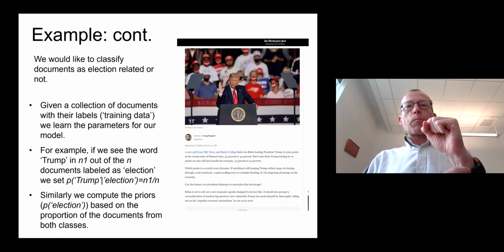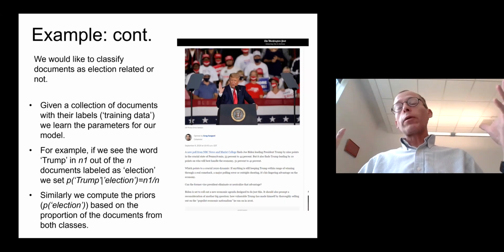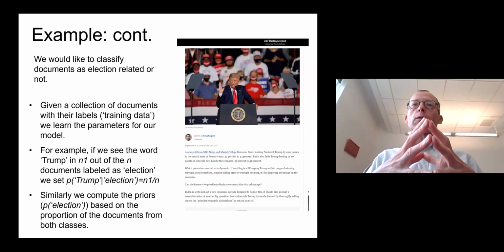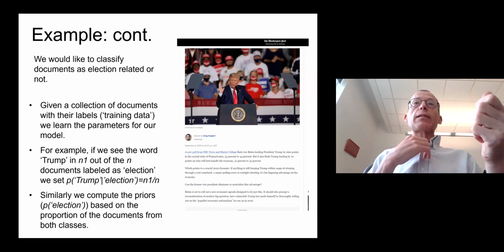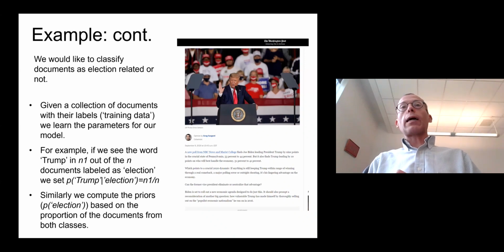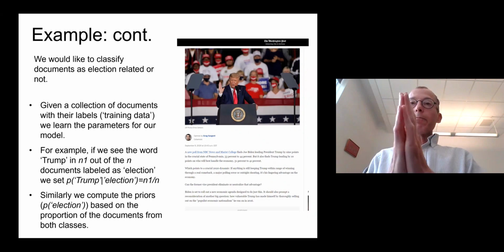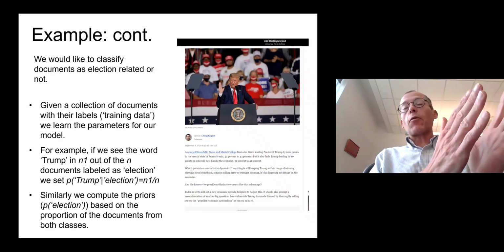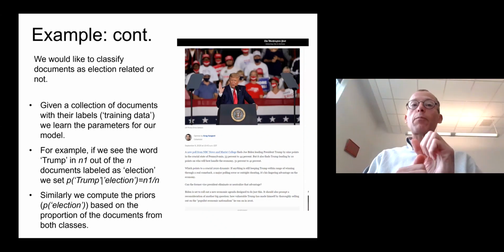For this, of course, we need training data. You can do it with clustering, but we are talking about classification here, so we have training data. Training data means that we see some documents that the supervisor told us are elections, some documents that the supervisor told us are entertainment, some documents are sports, and so forth. We take all the election documents and we learn parameters from them. That's what we do in naive Bayes. We take all the sports documents and we learn parameters for them.